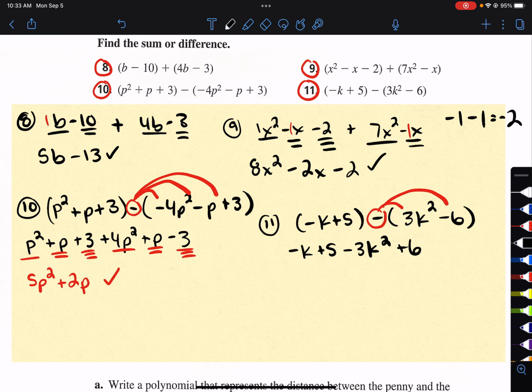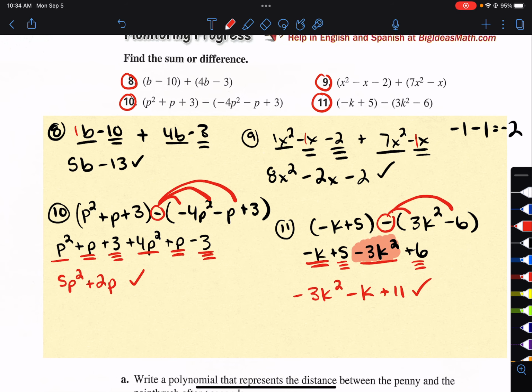So now my parentheses are gone. I can combine like terms. The k squared is going to go first, but there aren't any other k's to put with it. So it's just going to be negative 3k squared. Please don't forget to take that negative with it, right? They're attached. They go together. Then I've got a minus k. I think that's my only one, so minus k. And then plus 5 plus 6, that's plus 11. And I'm in order, and that looks good to me.